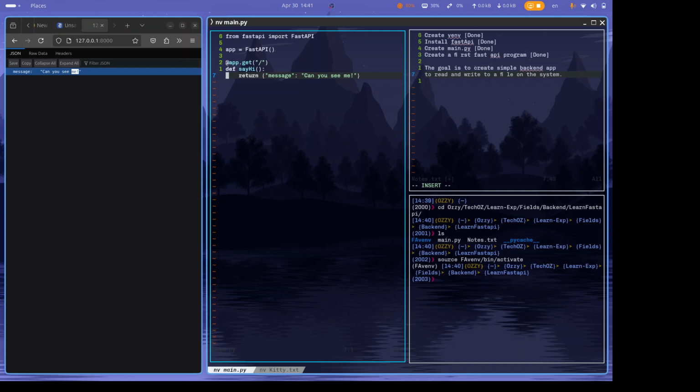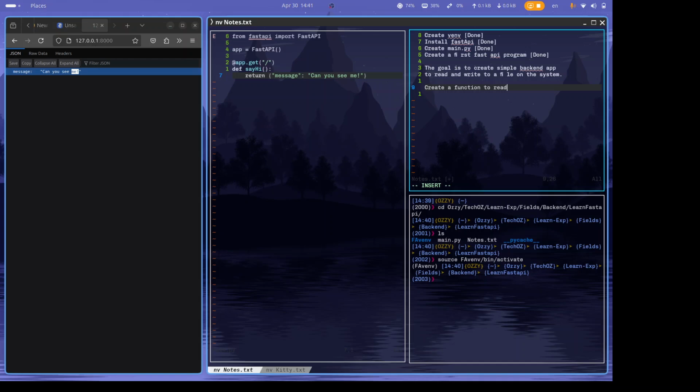We have this. Let's try to define the steps. We might define the steps first. So what steps can we start with? First of all, let's try to understand how to create. Let's try to create first a function to read.